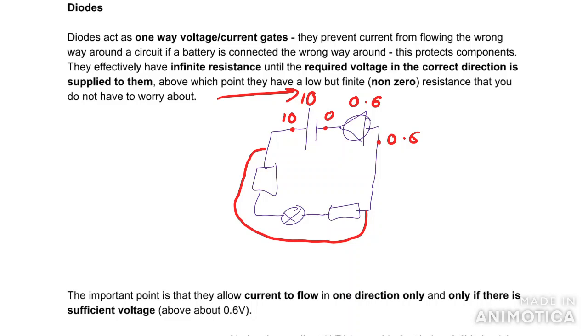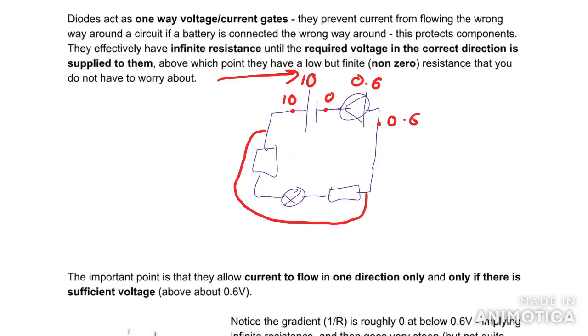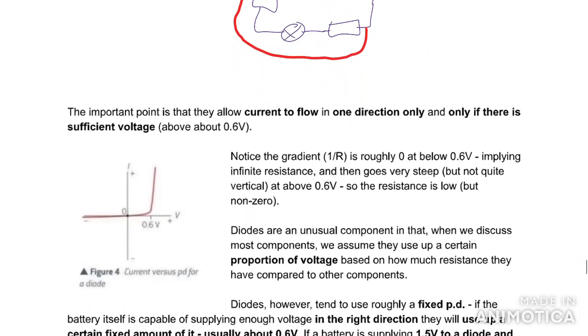And also, you don't need to worry about it because they're just going to take this toll of about 0.6. Looking at that on an IV graph, this should make sense. They're not allowing current through in the wrong direction. They're still not allowing current through until you've got the right amount of money, at which point they just say, yeah, go on ahead. We're not going to charge you more than this amount of voltage.